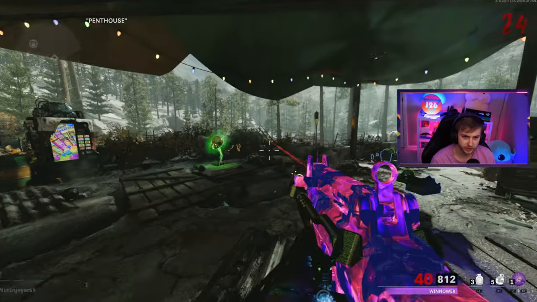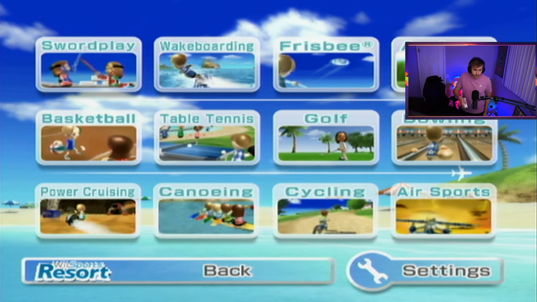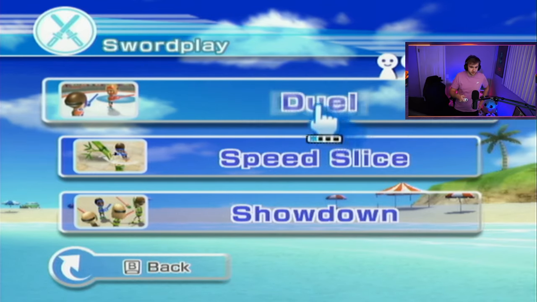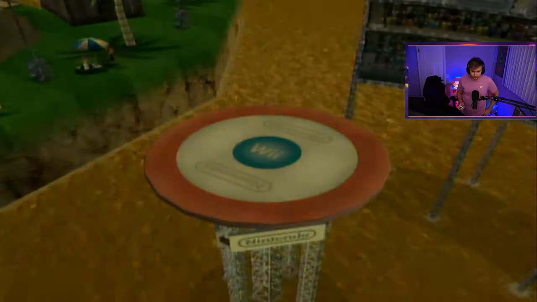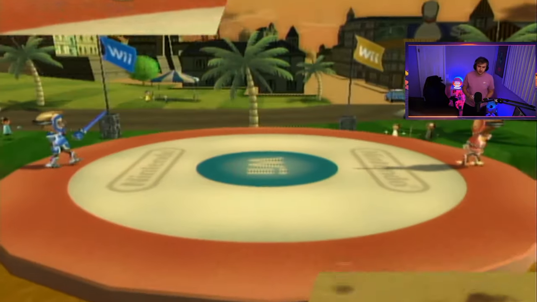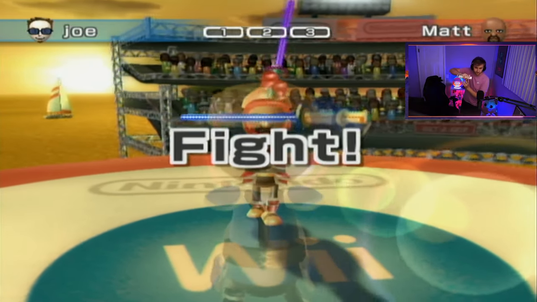Actually, how many crits are we at? Almost 800? Eh, we can go fight him. Fuck it, let's do it. I changed my mind. Our next battle with Matt is gonna be in sword play. Bro really knows how to play with a sword. And this is gonna be one of our first champion fights against Matt. But he's only 9 skill level higher than me. Let's beat his ass. This one I'm actually kind of nervous for.